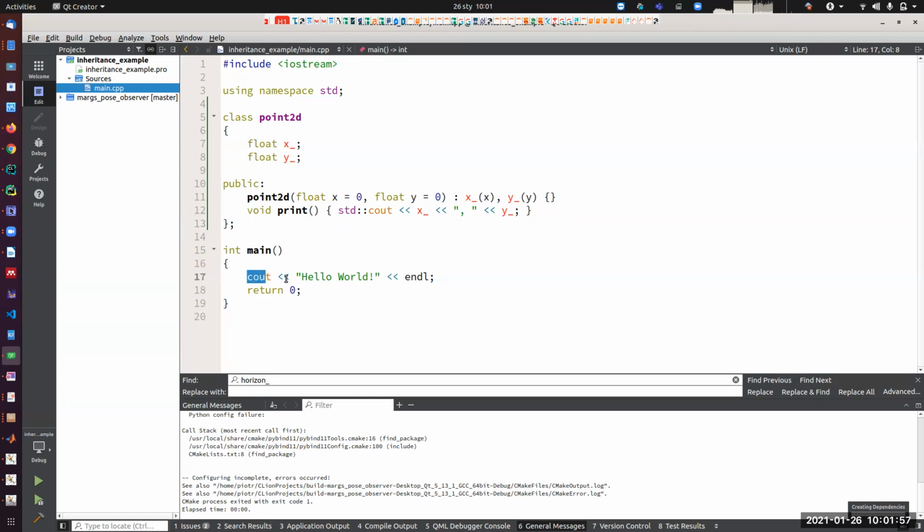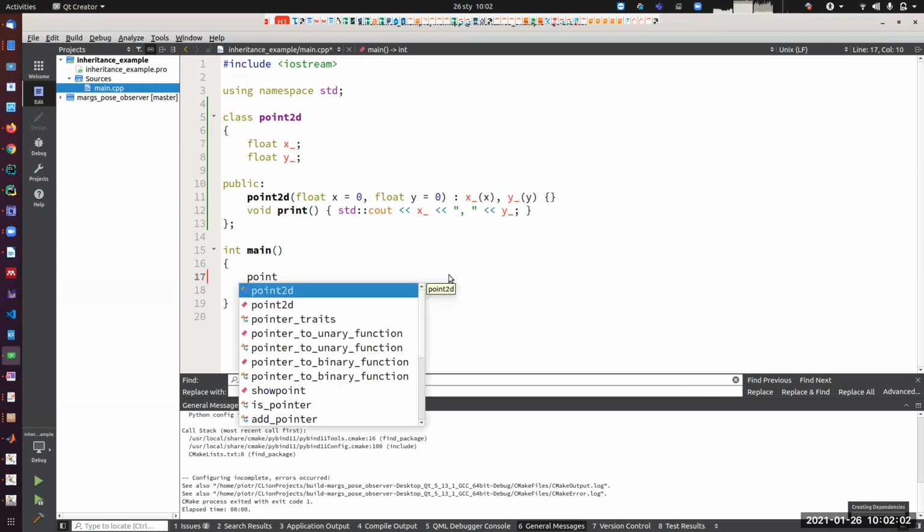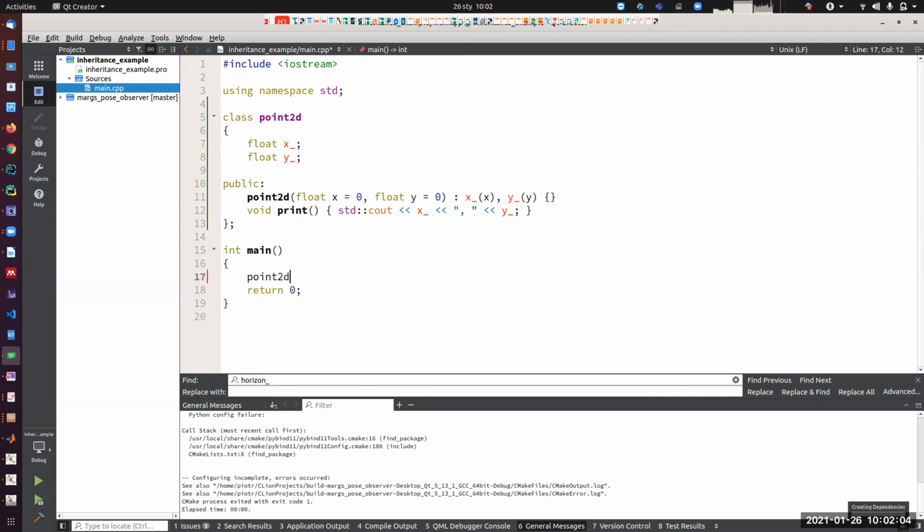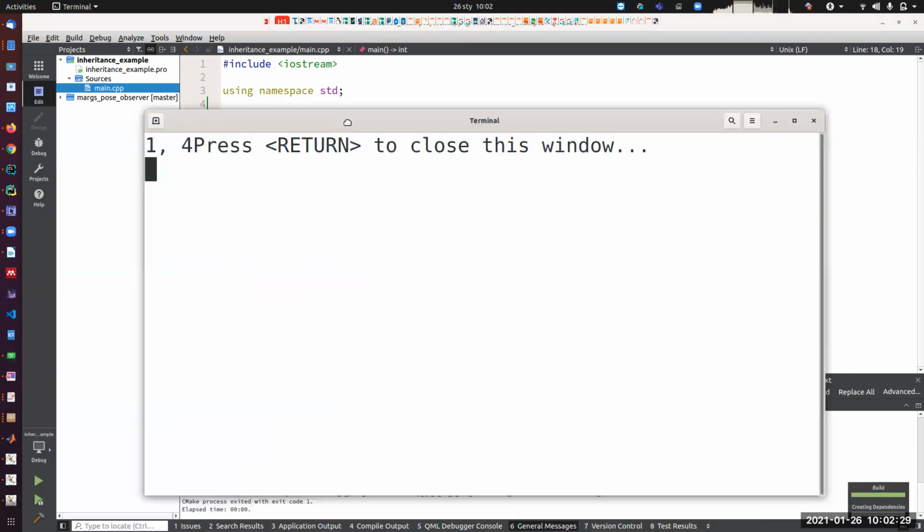If I'd like to use this object, I can write Point2D point, specify the coordinates of this point, and finally print it. The result is like that.